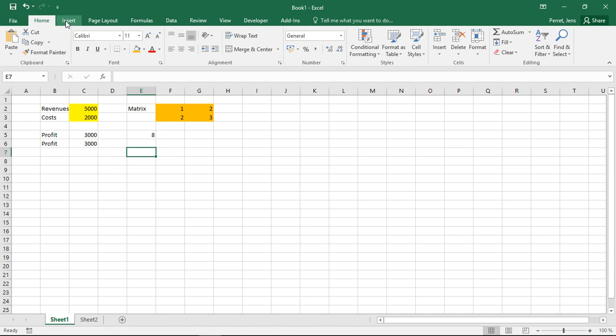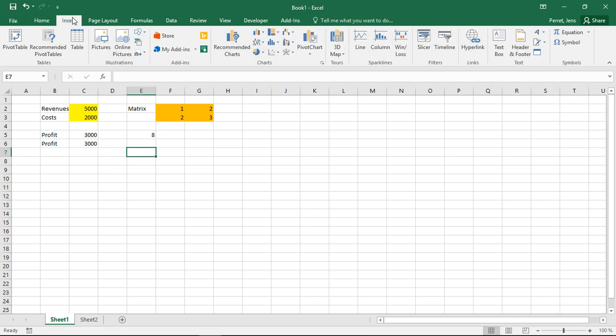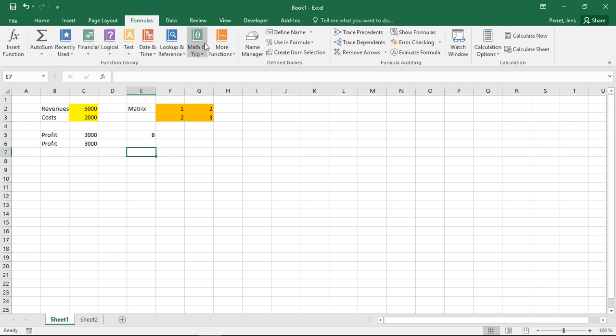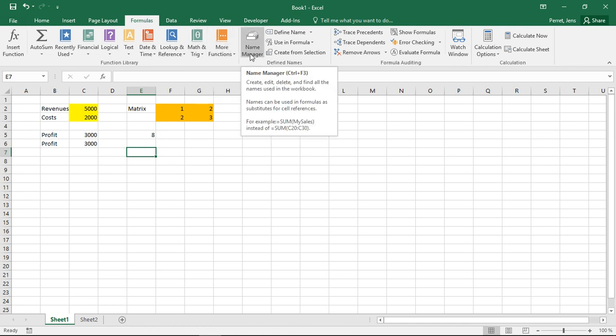So whenever I want to change something like this, what I have to do instead is to go up into my menu. I could go with clear formats, but that's not really helpful in this case because this would just erase everything. If I just want to change something, I can go, it should be here, yes, to formulas, to the name manager.